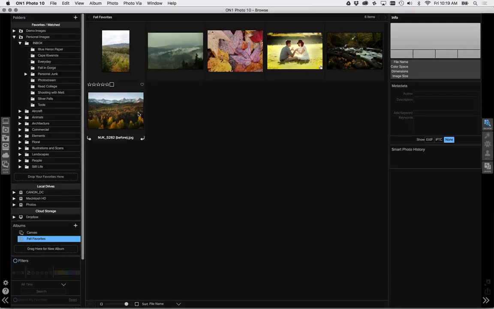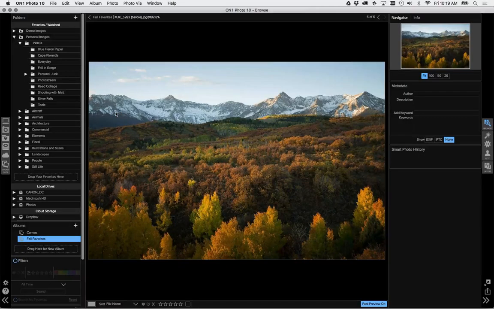So let's actually dig in and we'll talk about how to enhance your photos. I'm going to start off with this one. This is a photo from Matt Klaskowski, and I am going to click on the Enhance module over here in the module selector. So I think most of you guys who are with us today are upgrading from a previous version of 9 or 9.5 of the Perfect Photo Suite.